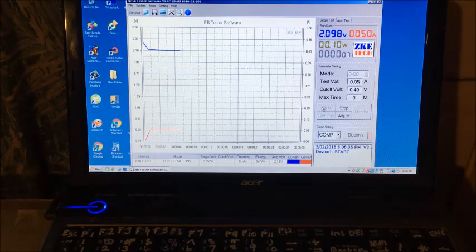Right, cell looks okay. We're at 50 milliamp discharge. So it just doesn't hold charge over long periods of time. That do its thing and we'll see where we get. It should be somewhere near 60 milliwatt hours going by the last 3.